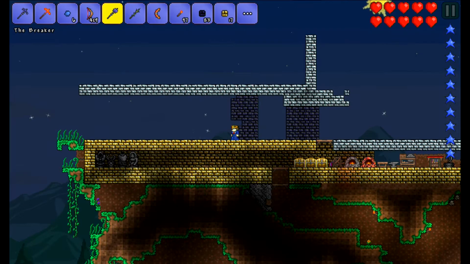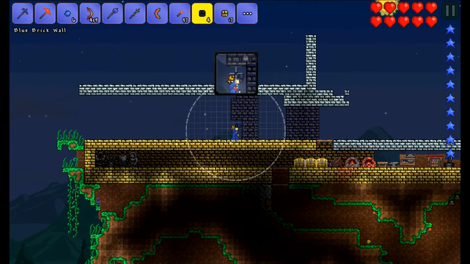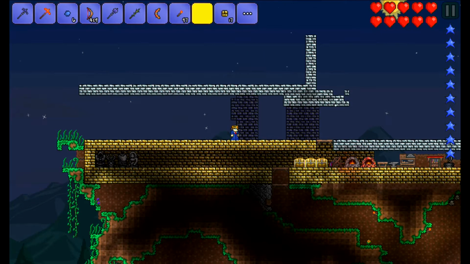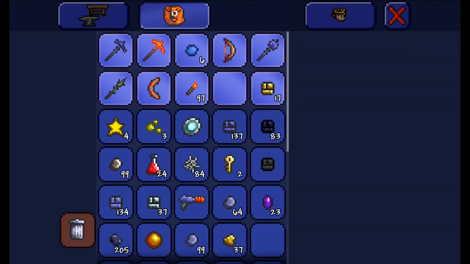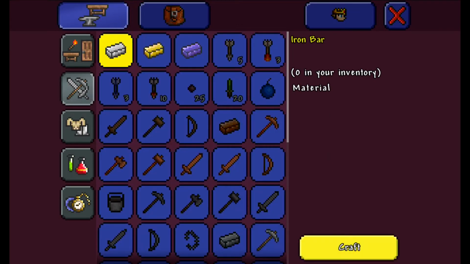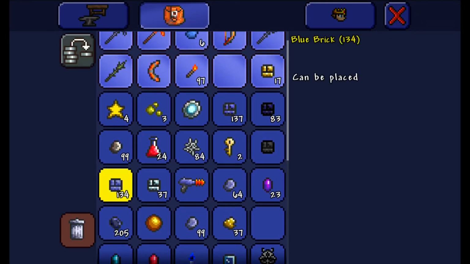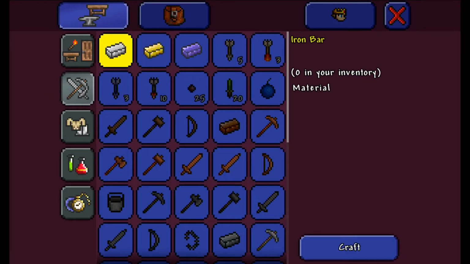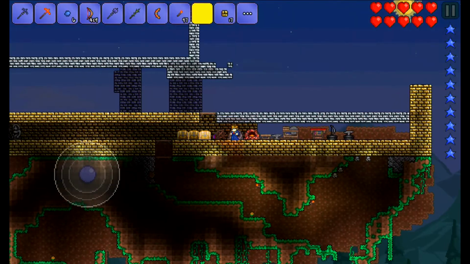I need blue brick. That's obsidian. All right. So let's start with the blue brick back wall. No. Thought I had blue. Isn't that blue? Yeah, it's blue right there. Oh, I can't make blue back wall. WTF. I can't make blue brick back wall.